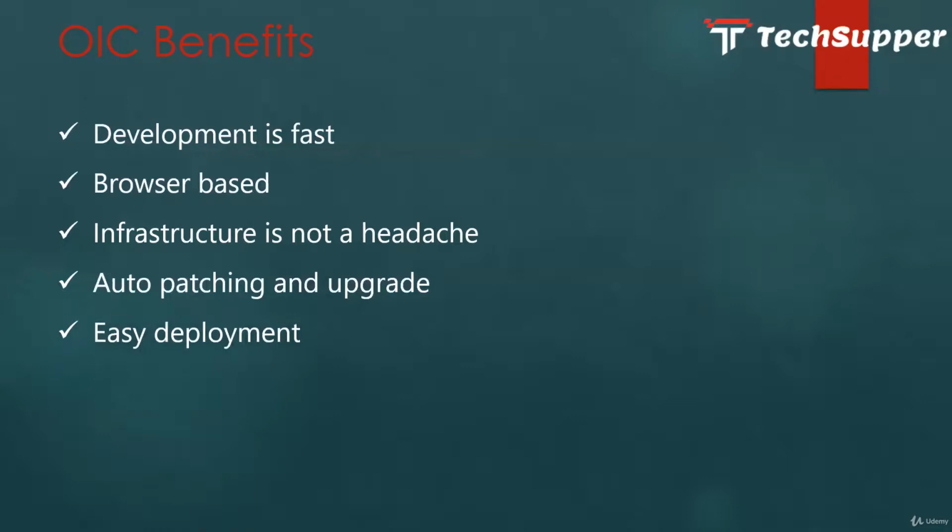Easy deployment. The deployment is very easy. Okay, so in Oracle Integration Cloud, you don't require any other software to be installed, like any server, any database, nothing. Once your integration is ready, once your web application is ready, once your workflow is ready, from this dashboard of OIC, you can deploy your integration within seconds. You just need to switch on one button and the deployment will happen.